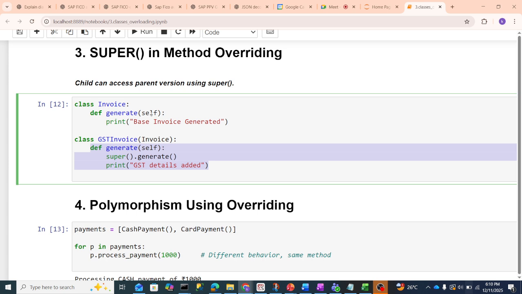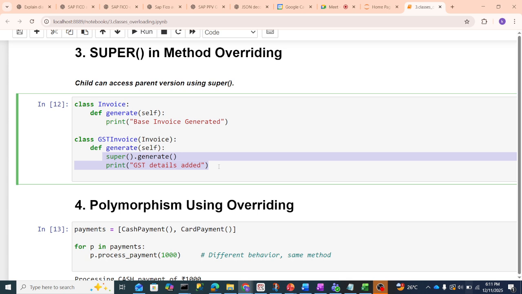Now you tell me, are we implementing method overriding here also? Yes, we are implementing method overriding because the method name is the same and the number of parameters is also the same. The implementation might be different here, you can implement it in another way.